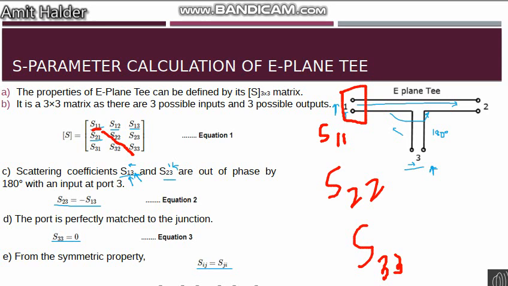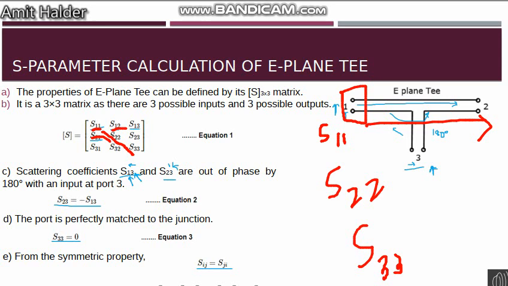So these are the self ports. That means if you refer to S11, it is defined as in the same port you are just communicating, or you are giving the power in the same port. S12, S21, S13, S31, S23, S32 are the mutual ports. For S12, that means power will transfer from 1 to 2. S21 means 2 to 1, that the power will transfer from 2 to 1. And S13 and S31 mean 1 to 3 and 3 to 1. These ports are 90 degrees apart.